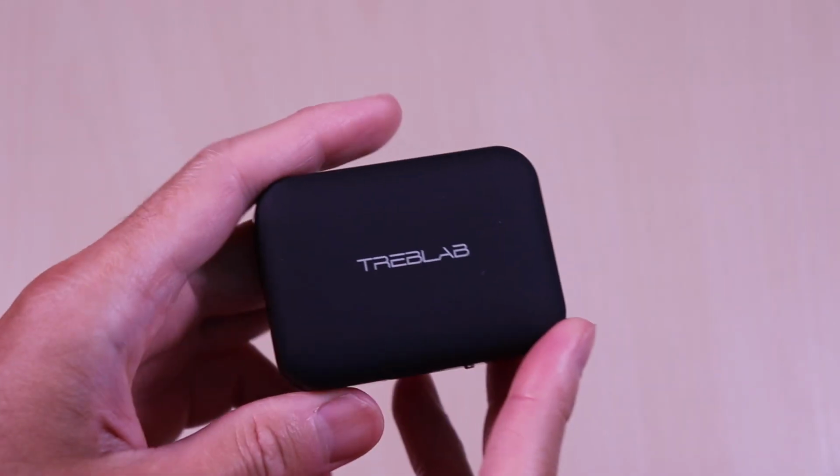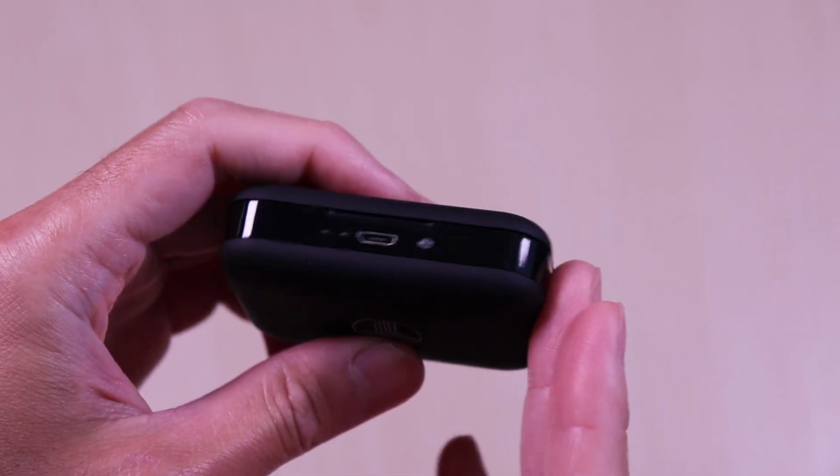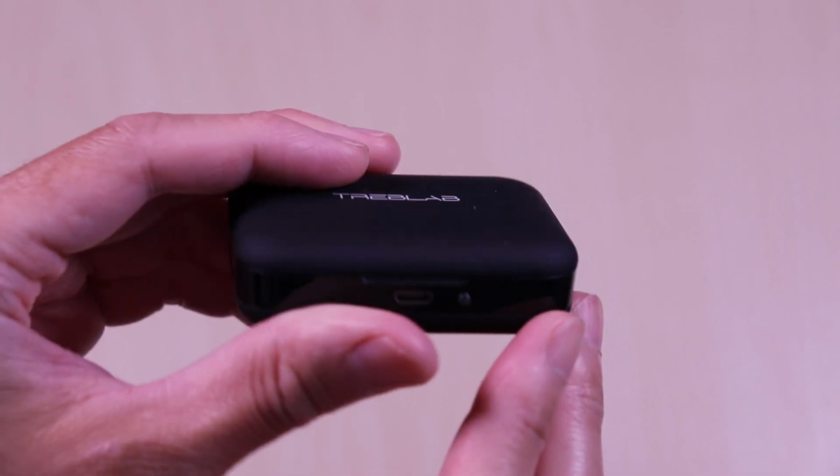The case has a nice slim design to it. The top and bottom provide a nice grip with a rubbery feel to it. And on the side, it has a glossy plastic finish.